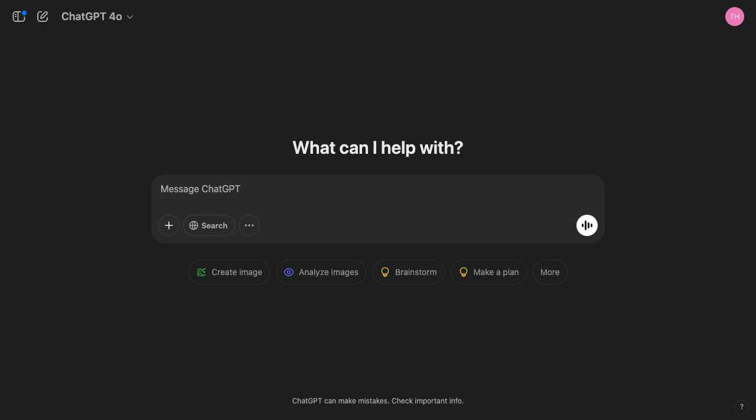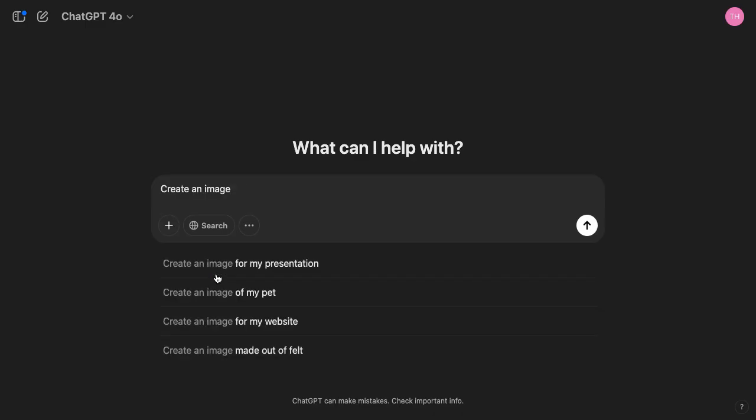There are a couple of ways that you can create images inside of ChatGPT. One, if you are looking at this screen, you can simply click here on create an image, and it gives you some options. So you could choose one of those, or you could type in what you'd like to see.